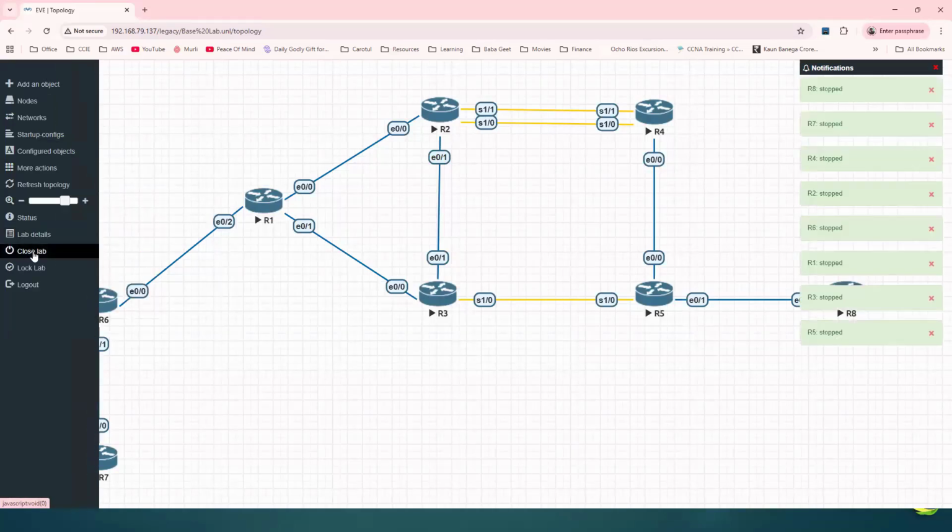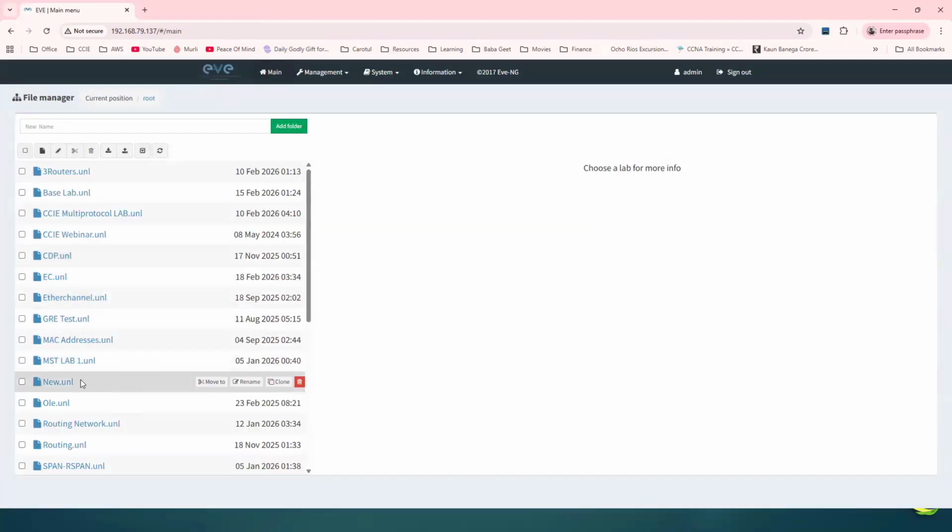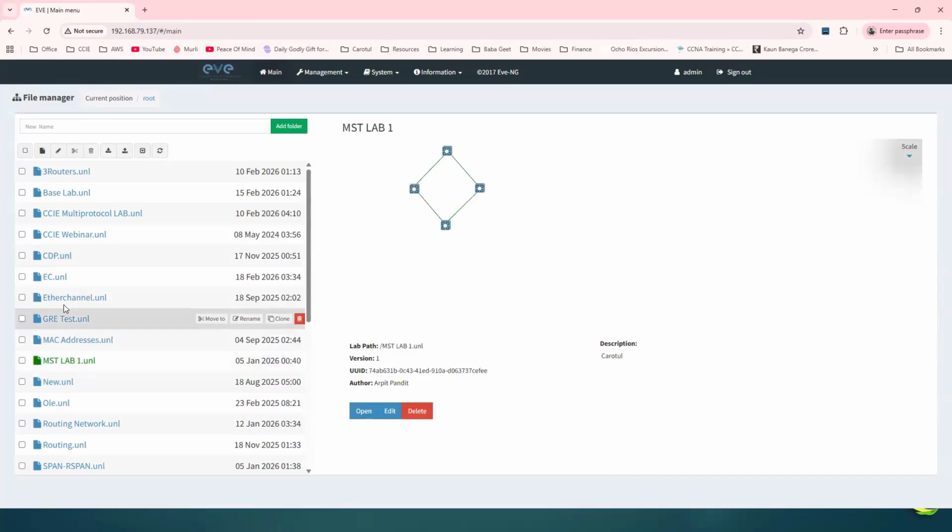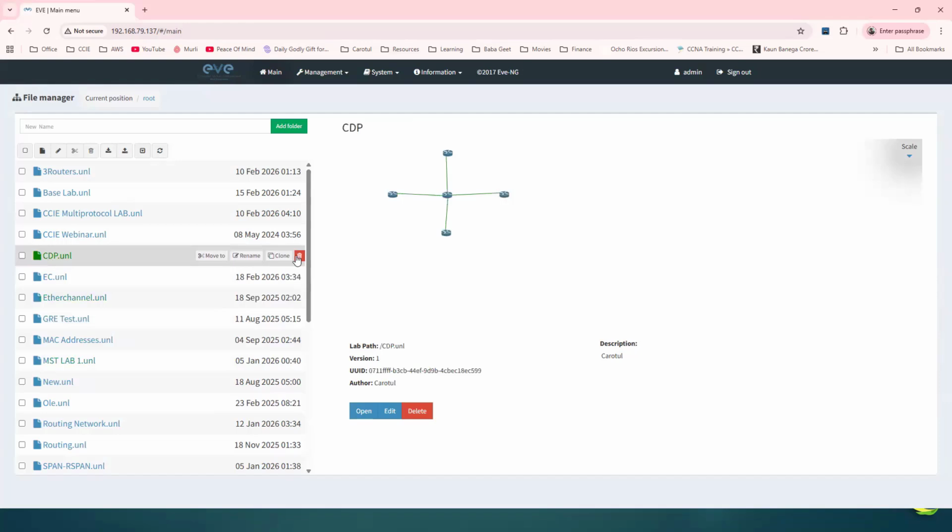So if you stop the devices and close the lab, you will see that there are other topologies also, like MST, multiple spanning tree topology, or EtherChannel, or CDP. So depending on the topic of the switching, we will have different topologies, and I'll tell you which one to use for which lab. But for most of the core routing, we will use the base lab topology. So it's easier to remember the design and just concentrate on the topic in hand that we will be discussing for that part, right? So setting up EVE-NG and everything, I'll send you the PDF, and also you can watch the EVE-NG setup video as I mentioned, and you should be good to get this working once you have the information ready for you.